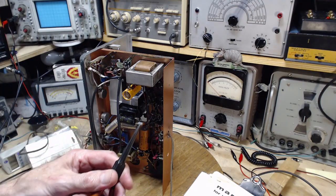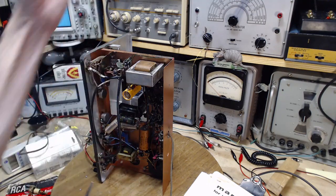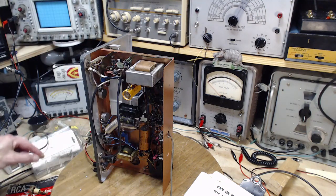Well, it's probably the remnants of the sleeve of the guy who did the work on here. He probably caught his sleeve, a bit of his sweater or something.